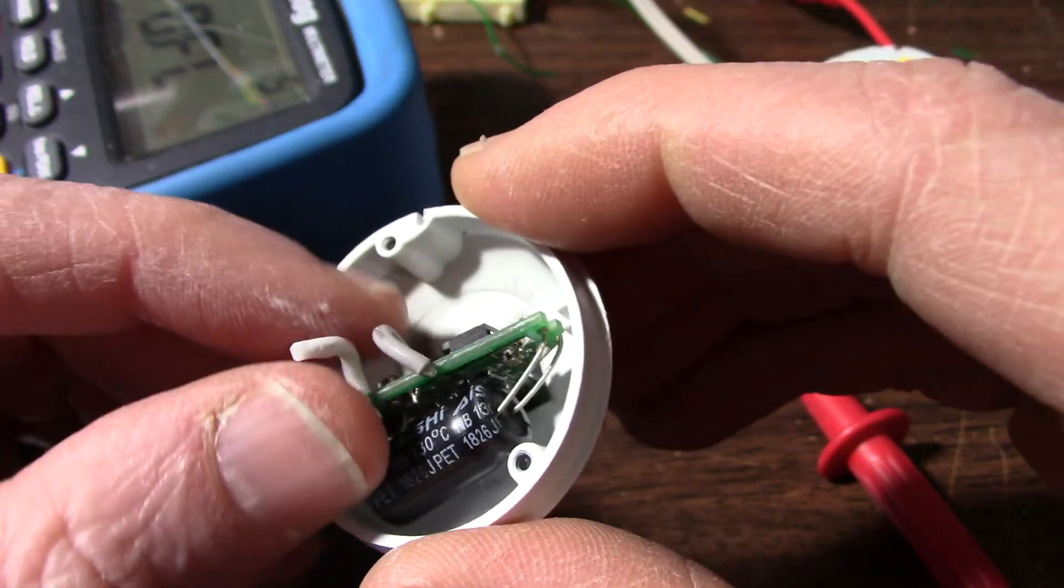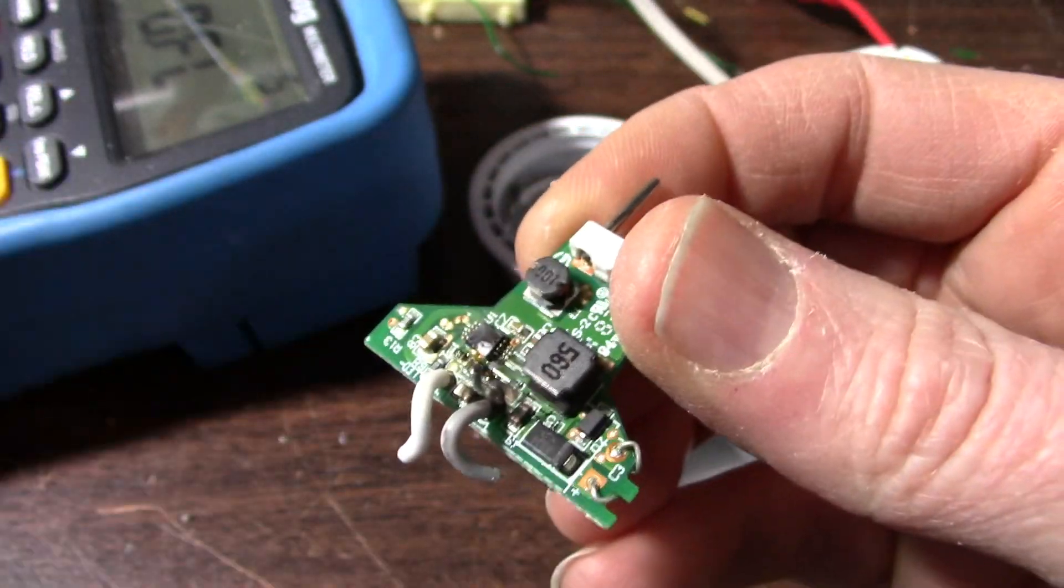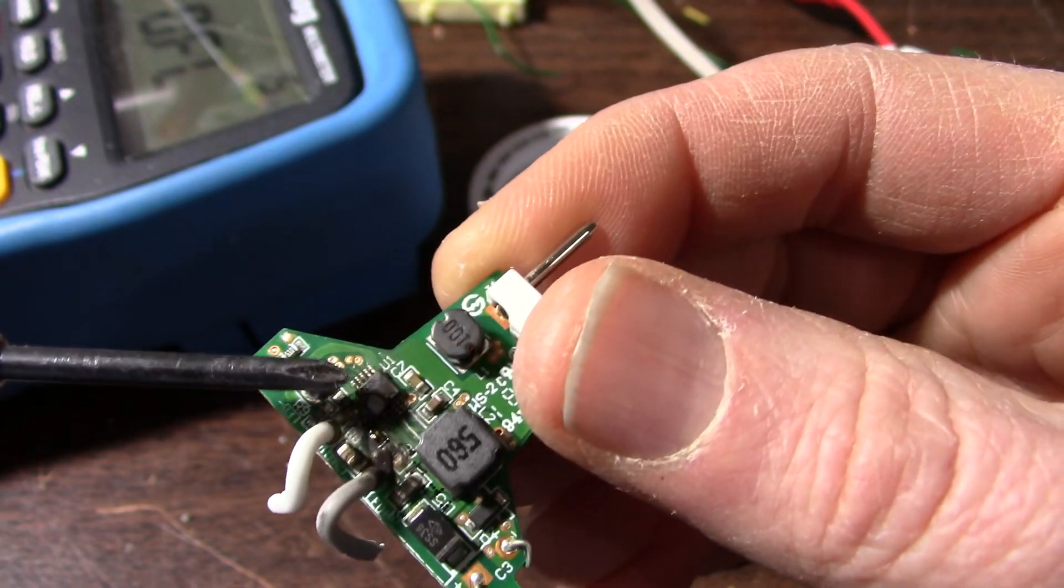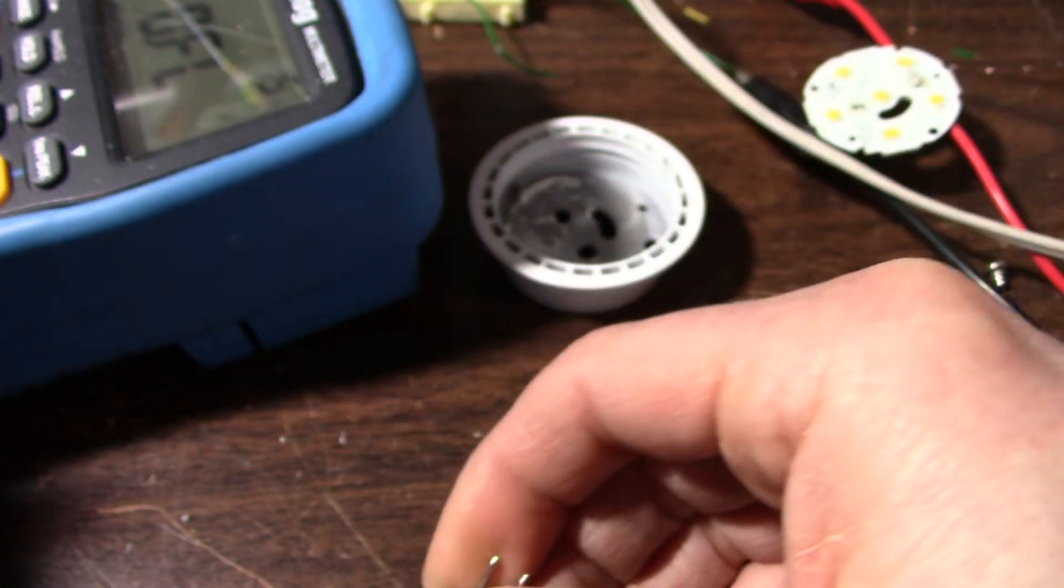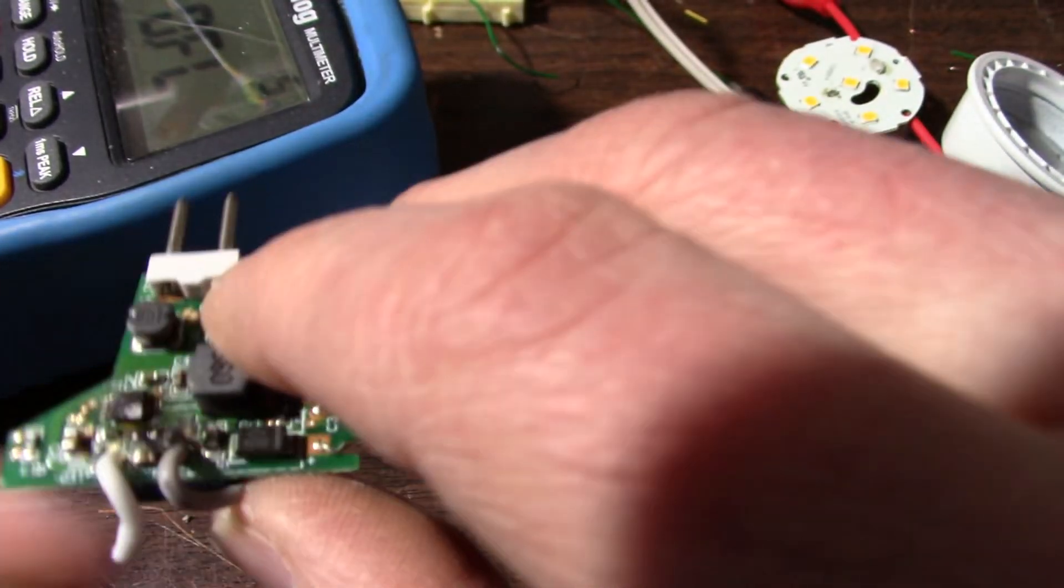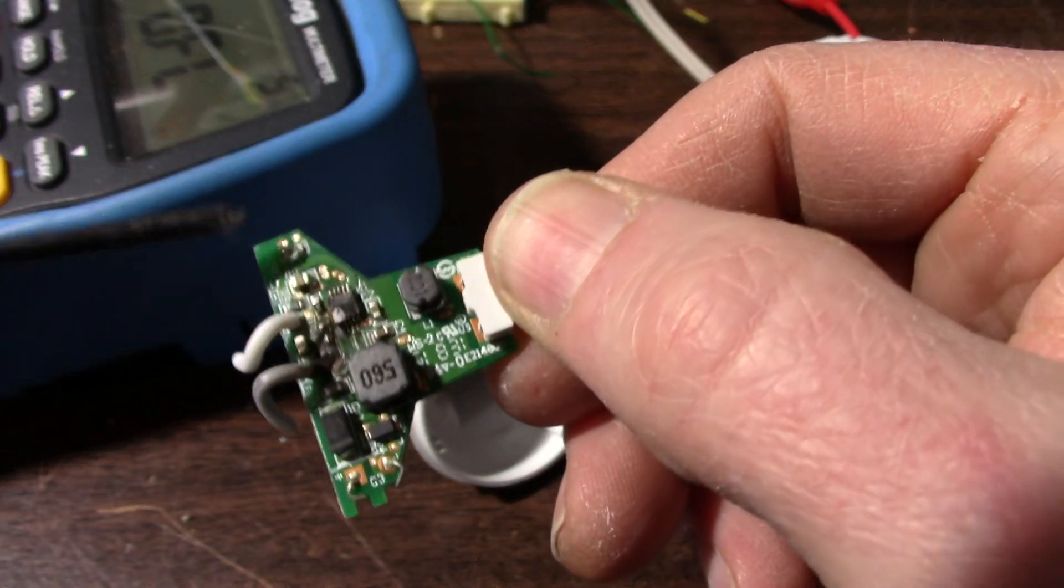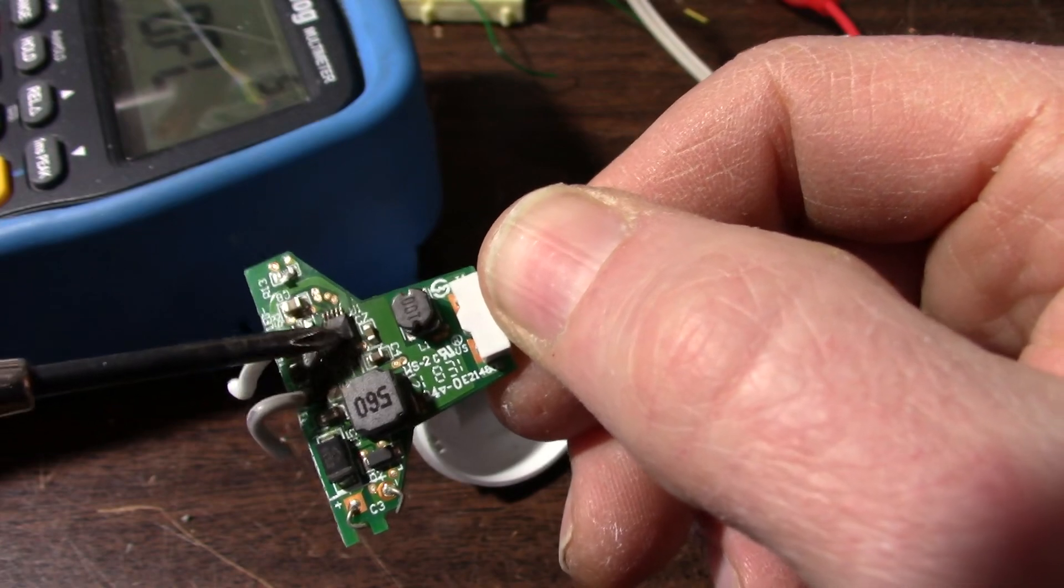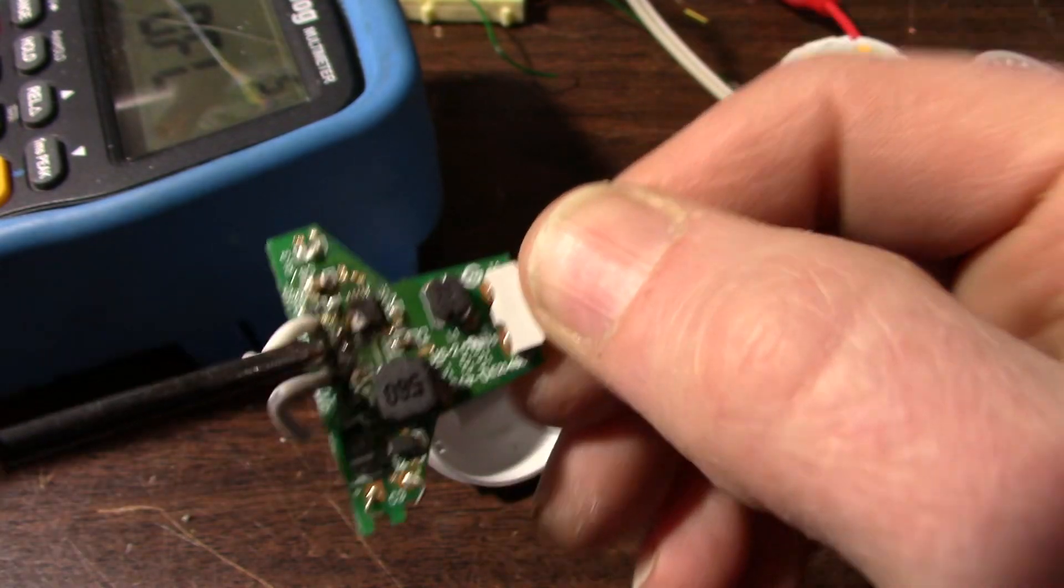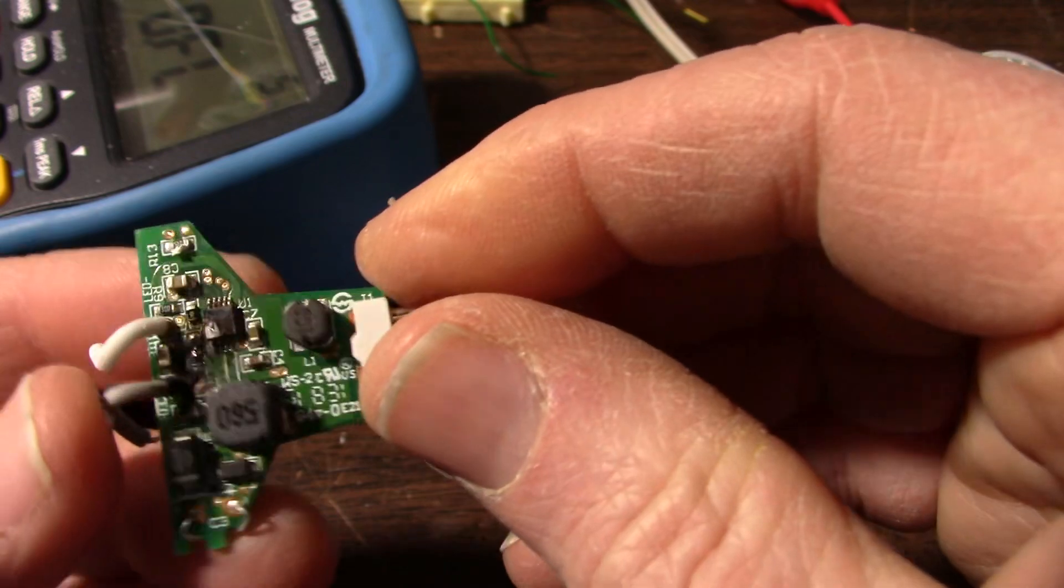You can see a little skid mark in there. Pull that out. It's a little driver board and look at that chip right there. That thing burned up. So that must have been that orange light I saw. It came through the hole here, the light shined through that hole in the middle, that's what I was seeing. That thing got really hot. So the static discharge destroyed this driver chip, probably shorted the output transistor MOSFET, whatever they're using, usually a MOSFET, and yep, pretty much rendered it useless.